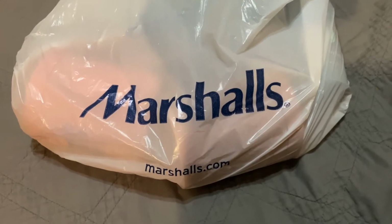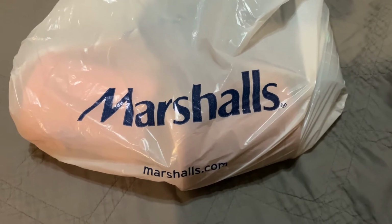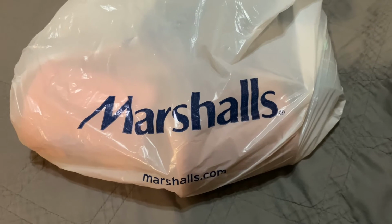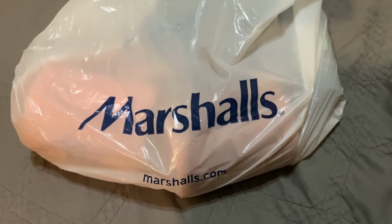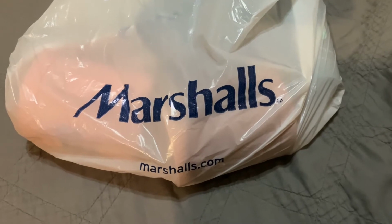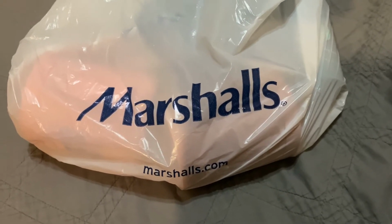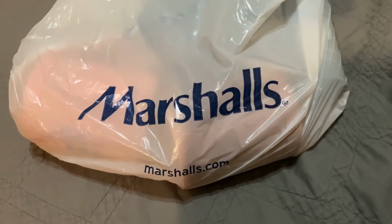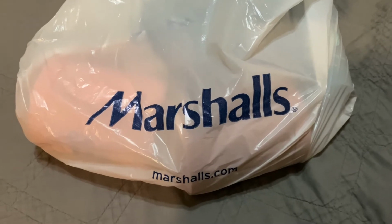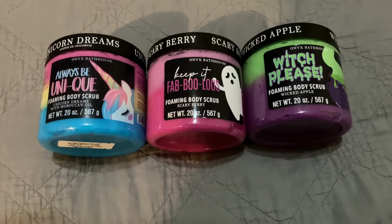As of lately, I've really been into fragrances. I don't know if it's because of Ms. Diva Light here on YouTube. She's going through a perfume fragrance kick herself. And I did go ahead and get 2 fragrances for my birthday, so that may have something to do with it as well. But I'm going to share with you the body scrub and the fragrances that I got, so definitely continue to watch.